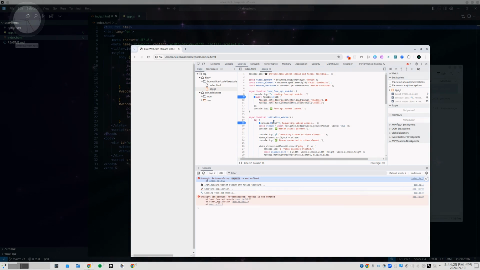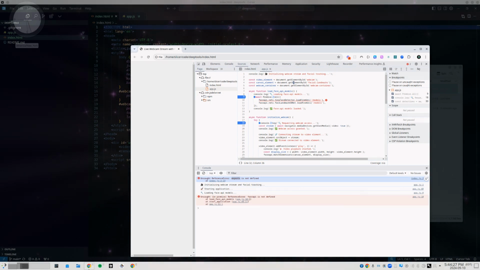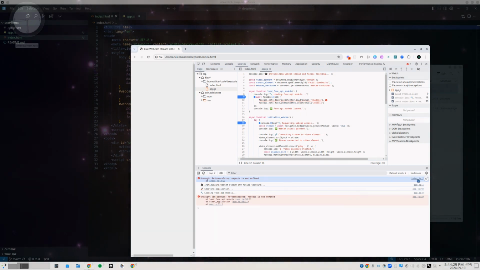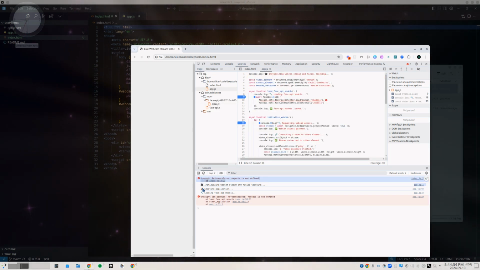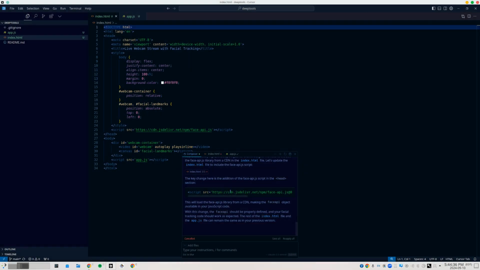Exports is not defined. Let's just give it all of this, some errors from the JavaScript.